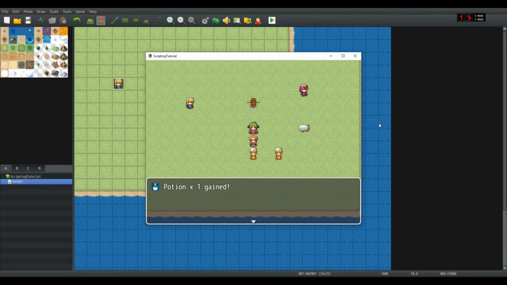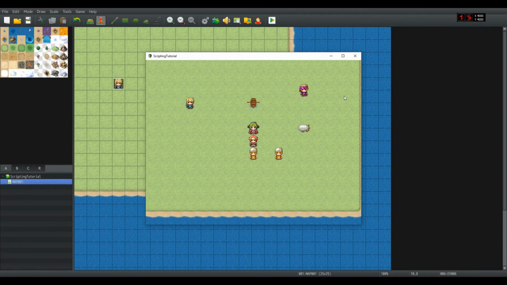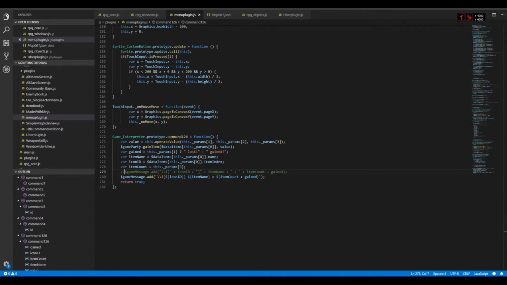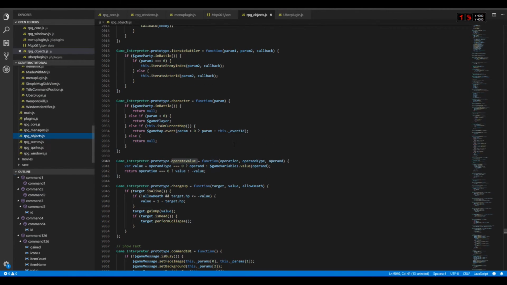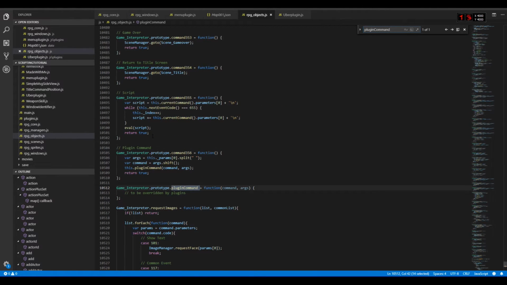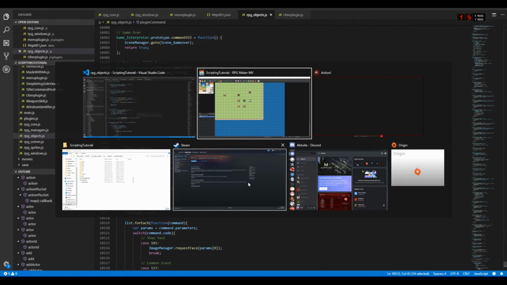So let's now take a look at the plugin manager. If we take a look at the game interpreter plugin command, we can see it accepts two arguments, command and args.